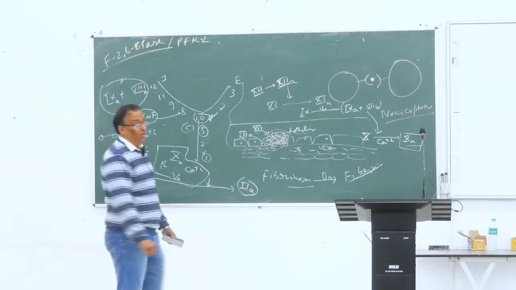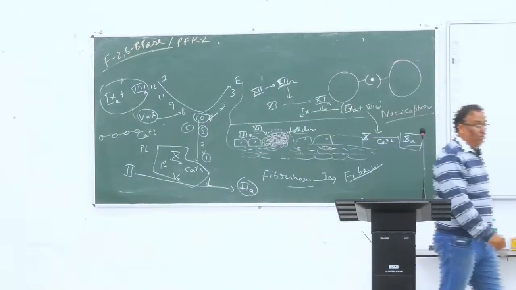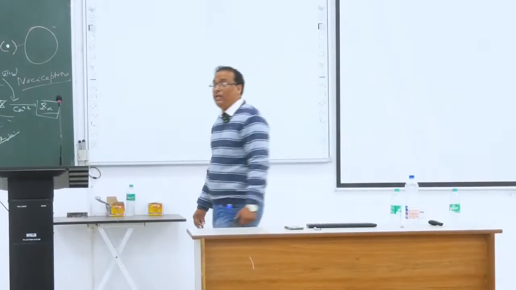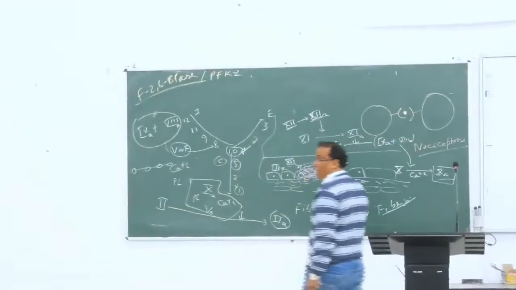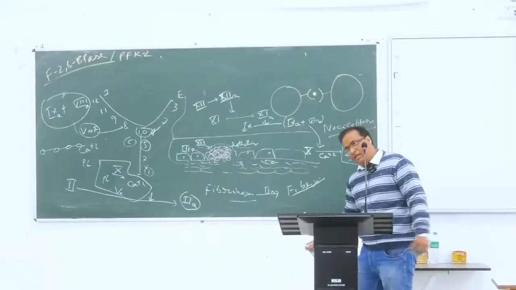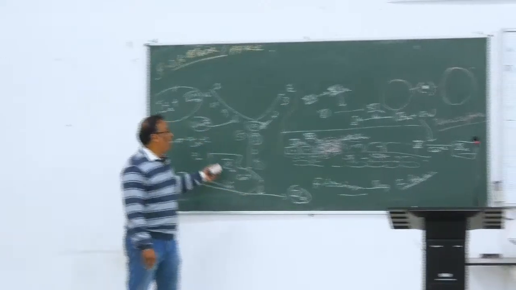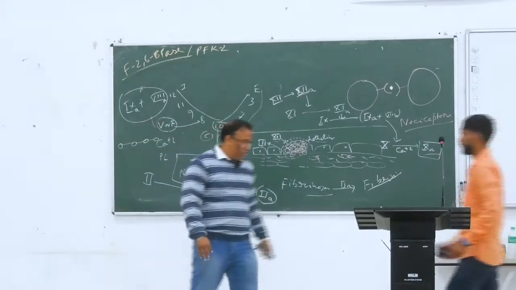So which factors have come so far? Factor 12 has come, 11 has come, 10 has come, 1 has come, 2 has come, 3 has come, but 4 is missing. Where is 4? We consider 4 as calcium. We consider 4 as calcium; it is written in many places. It is a huge thing, and then this comes into the 10 activation. In this way, the extrinsic pathway also.